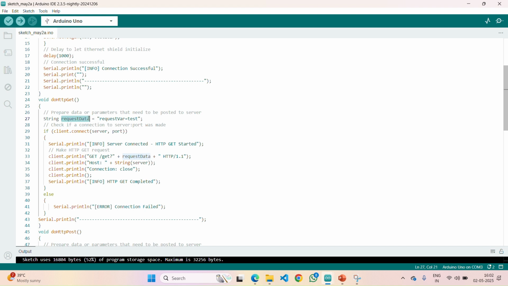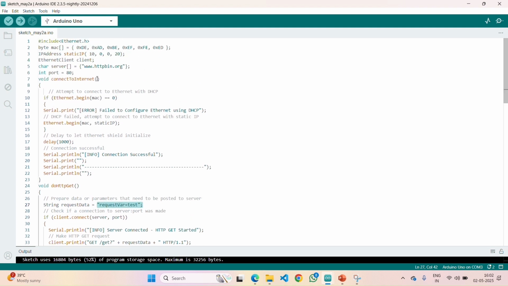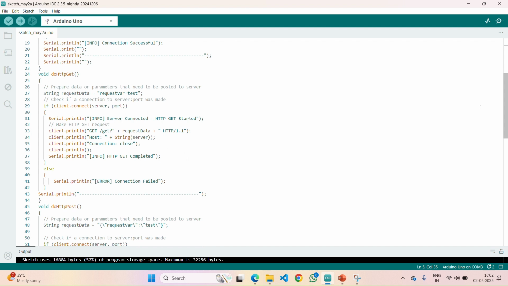Yes, here you can see the string type is request data. For requesting, you have given this statement and you are trying to connect the client with that particular server and port. If the connection is successful, then you will print all these messages that the server is connected and you are going to print all these values. I will also show you in the execution part. You need not worry regarding it. Otherwise, if there is no connection, what you will print directly? Connection failed. This is what the get method is.